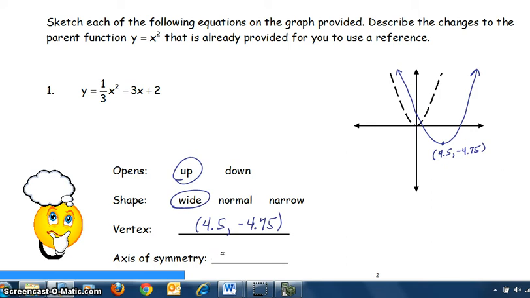The equation for the axis of symmetry, now the axis of symmetry would be that line that we could fold our graph on and make one half be directly over top of the other. So that fold would have to go through the vertex, and since it's a vertical fold that we would make, we would have the equation for a vertical line. And so that's going to start out x equals, and then we find the x coordinate for our vertex, which is 4.5. So x equals 4.5 would be the equation for the axis of symmetry.